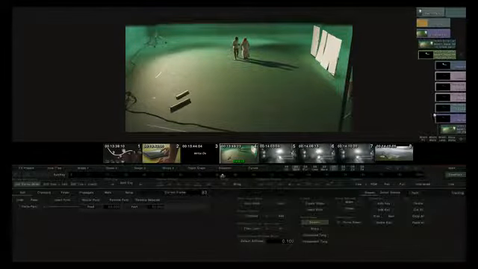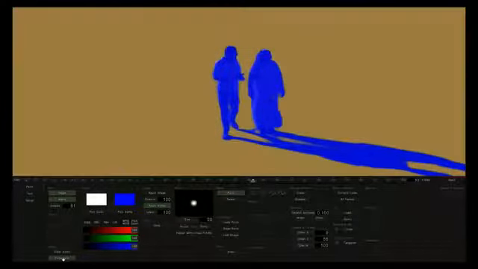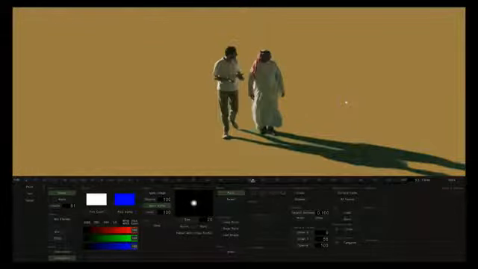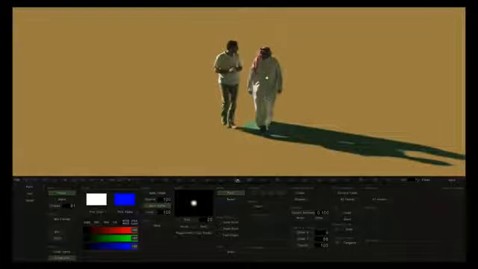Now when I go back into the vector paint, if I choose composite mode, I can actually see my key being processed over the background. So I can now use this interactively to paint in the holes in my matte. Whether I'm adding to my matte or taking from my matte is simply dependent on the level here. If I bring the level down to 0, then I'm now removing from the matte.